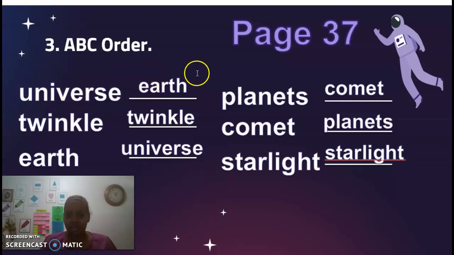Here the first word is earth, then twinkle, and then universe, because that is the correct alphabetical order. Then the word comet is the first one, planet is the second one, and starlight, the last one.